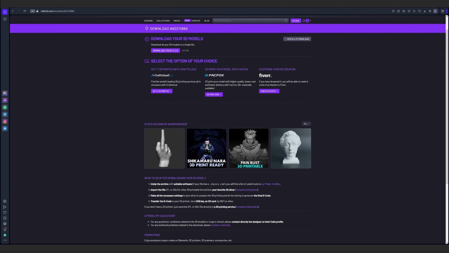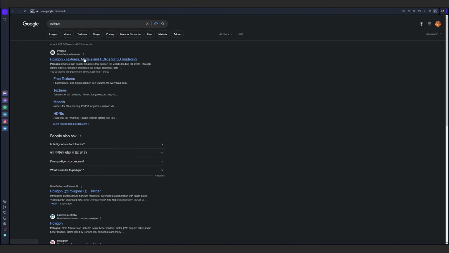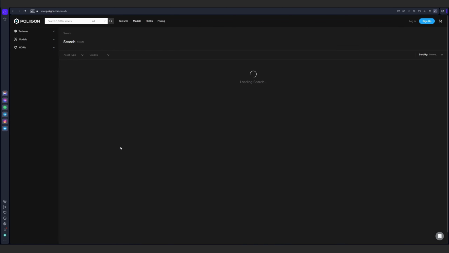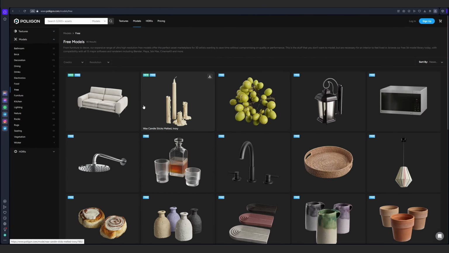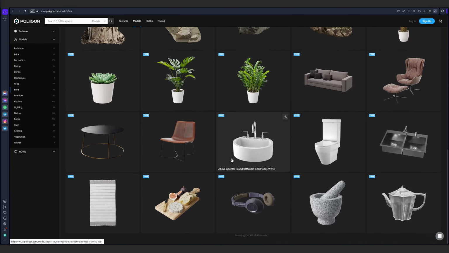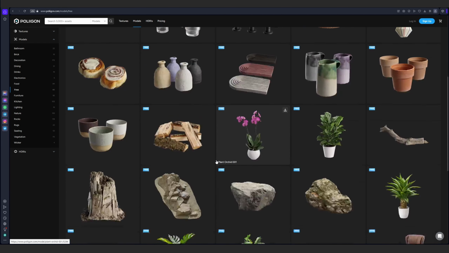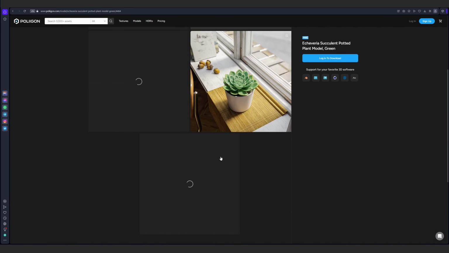So in order to get the plant, we can go to Poliigon, which is our own Andrew Price's website. And you can just go to the assets, actually on the model, I think, and then go to the plant or maybe the free. I think just click on free, and you can see we have these plants over here, and you can use any of these to render your own. I think I'm just gonna be using this one. This one is looking pretty nice.